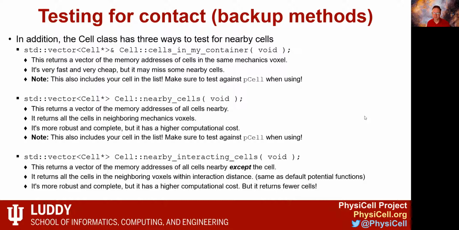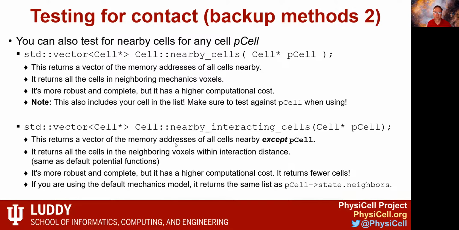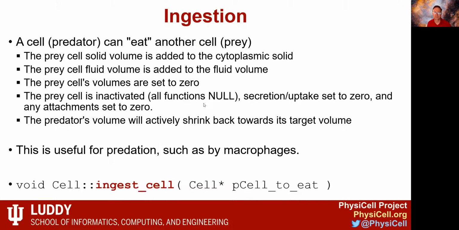The last thing you can do is, supposing that you're not using interaction potential functions, you may want to use the exact same calculations to calculate who is nearby. And so we could create the exact same data structure or the exact same list that we would have gotten without the interaction potentials. But as of recent versions of PhysiCell, you probably will never need to use these three functions. Also, there are some global versions of it where you pass the cell as the input argument rather than as member functions. So these are possible as well.